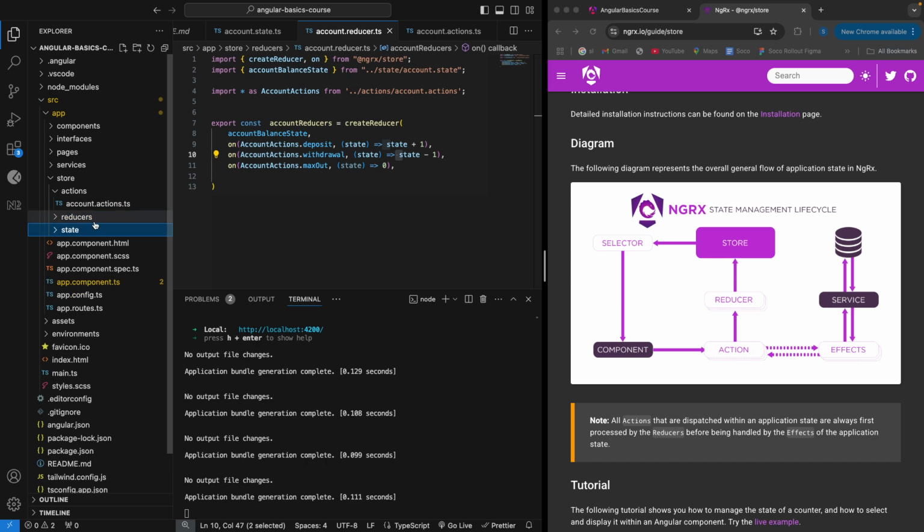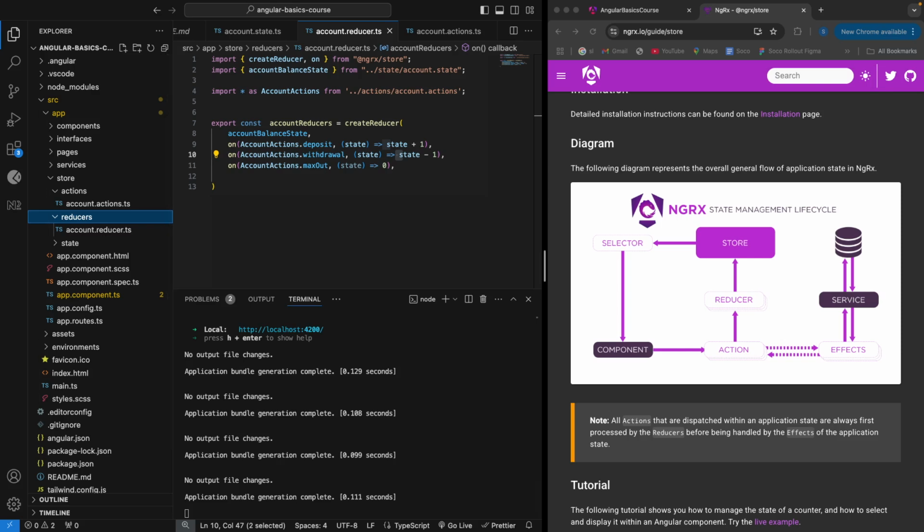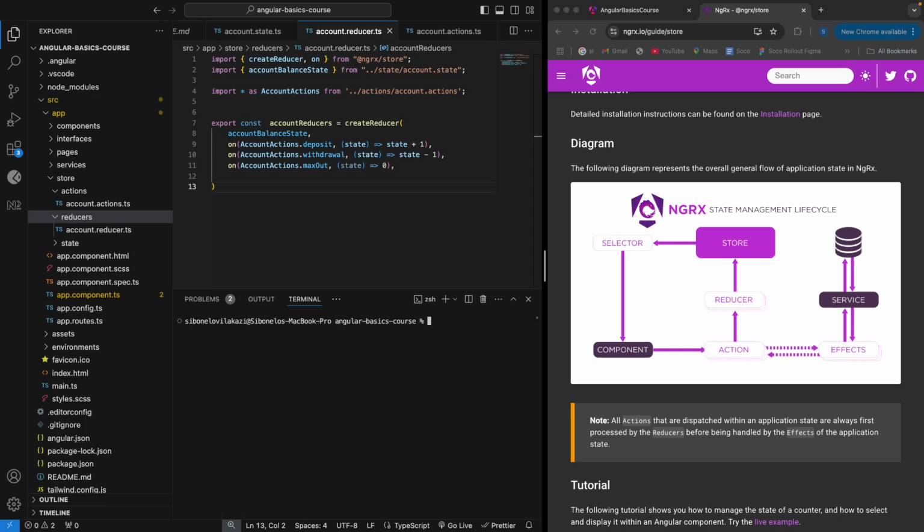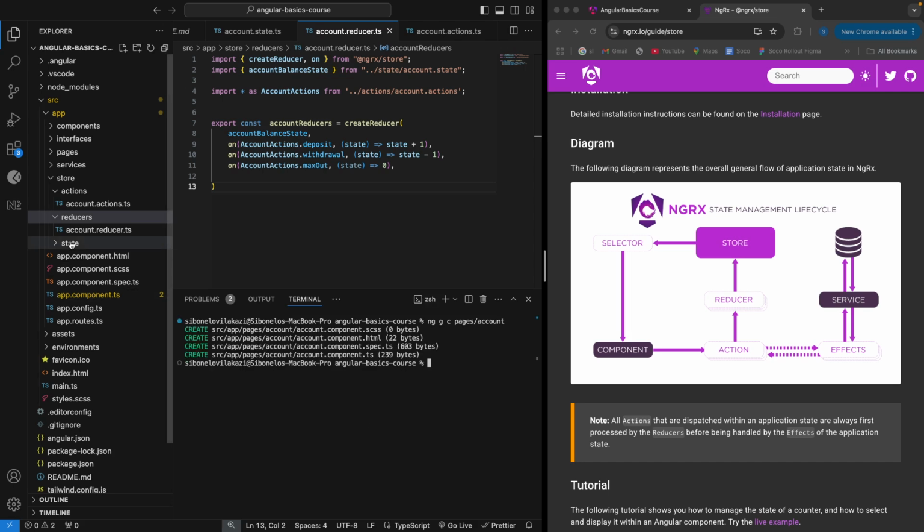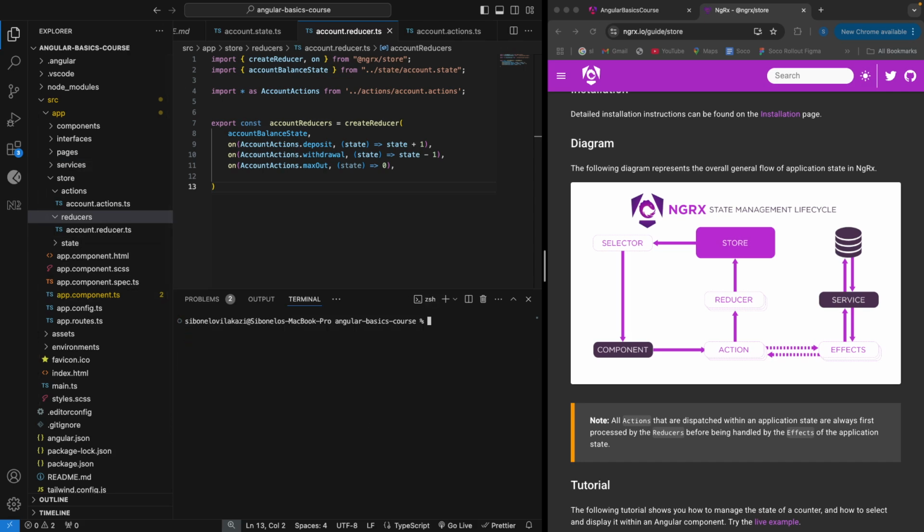So we've got our actual actions and reducers. Okay, so now let's go ahead and, either we can do this ng generate component, and then we're just gonna say this is our actual account. So we're gonna say pages, and then we're gonna say account. So that goes to our actual pages account, and then I'm gonna serve this again.